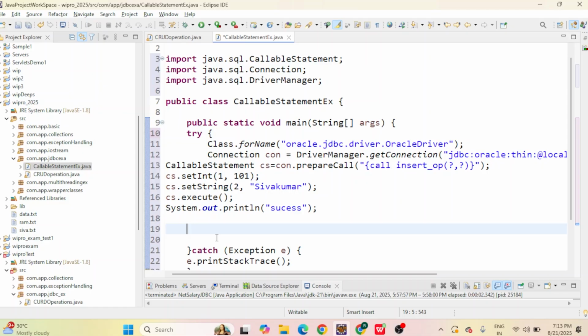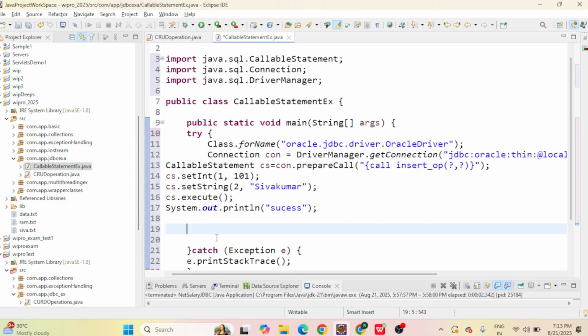Before that, we need to create one table, employee, that has employee ID and employee name. Okay, two things I need to create. So go to Oracle, I have already opened it here, so I'm typing that. Create a table. Table name employee 9 we created yesterday, right? I'm giving 10.